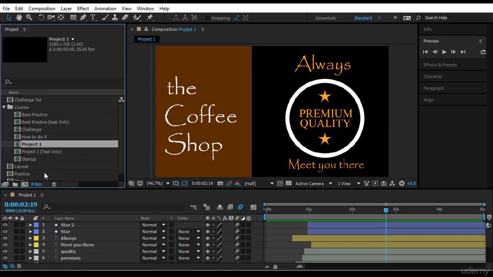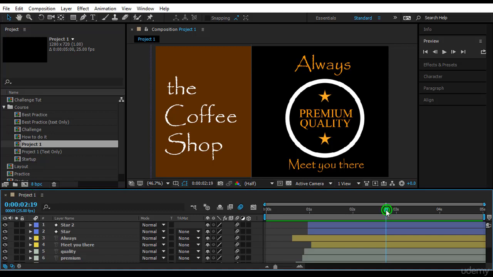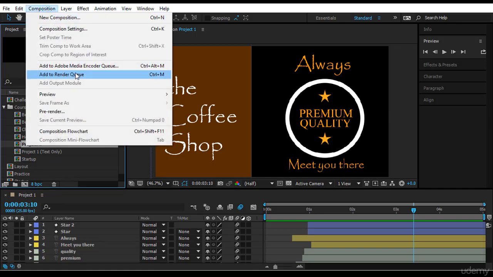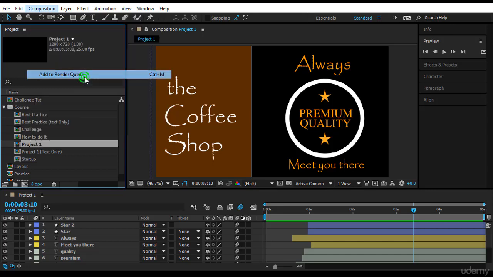To create our video, we choose a composition, our main composition. In our case, it is Project 1, and we create a video from that composition. Of course, you don't create any videos from the project itself because the project has many compositions. So you choose your composition, go to Composition, and then say Add to Render Queue. That's the simple option. The most sophisticated option is using the Adobe Media Encoder. That will come later in this course, but it's an advanced feature and you need to download Adobe Media Encoder. So let's go to Add to Render Queue.